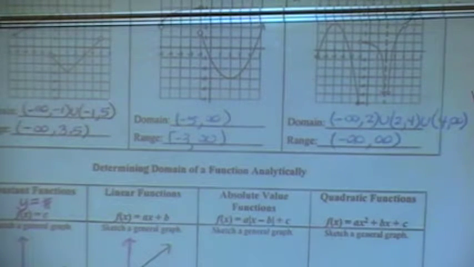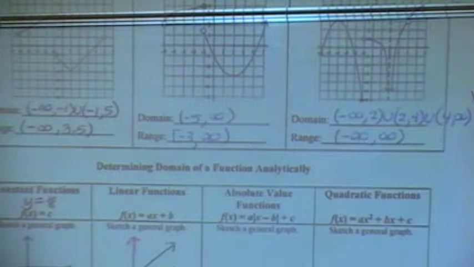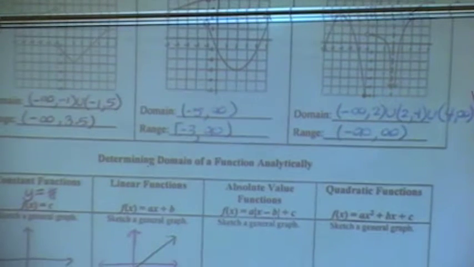What would the domain of that linear function be? Negative infinity to positive infinity. If it's a linear function, that won't change. It will always have a domain of negative infinity to positive infinity. The only thing that might change it is if you had a problem situation. They actually gave you a word problem, and it was a linear word problem, but they told you specifically that you were dealing with tacos. You can't have negative tacos, so you have to start at 0. But other than that, it'll always go negative infinity to positive infinity.